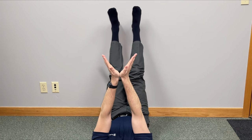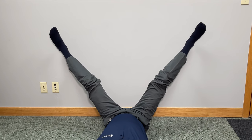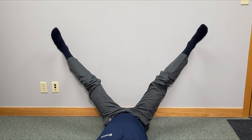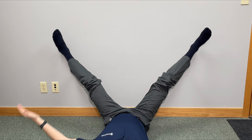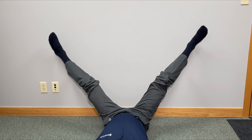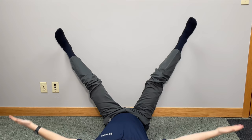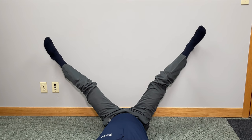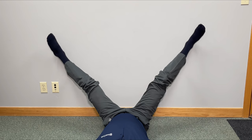From there, we're going to go into a V. I'm going to lift both legs up and then open them up as much as I can. You're going to feel this a lot into the groin. You might also notice that one hip is a little bit more stiff, so one leg will not go down as far — really challenge yourself to bring those back into balance. Hold this one for five to ten seconds, come back up, relax, and then repeat three to five times, trying to go a little bit further with each repetition.